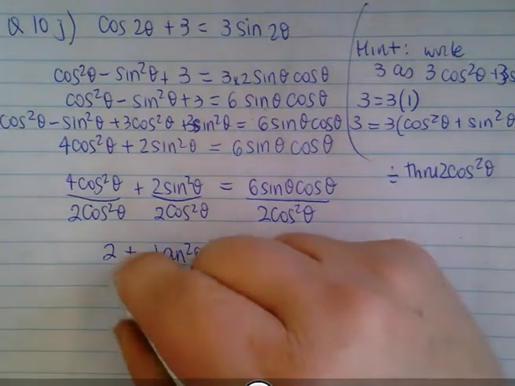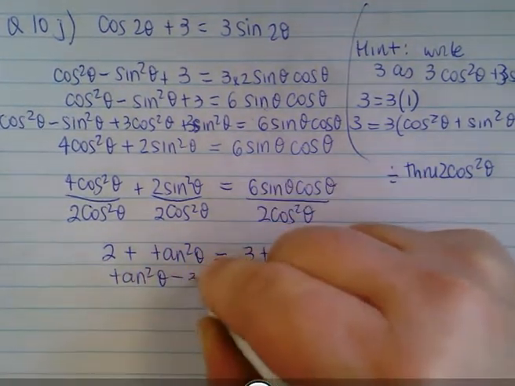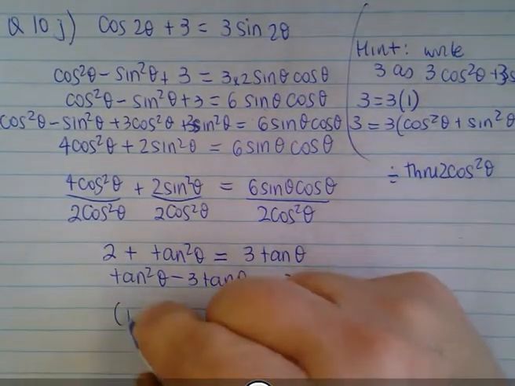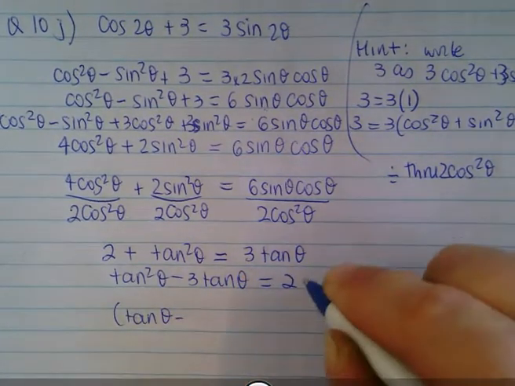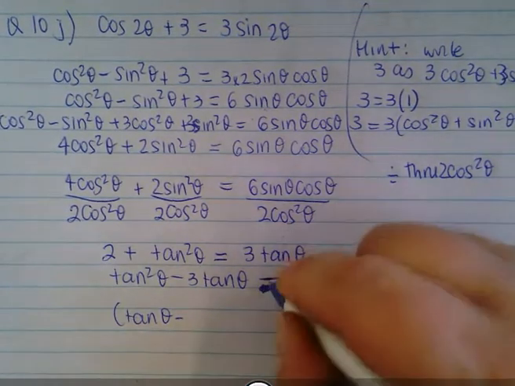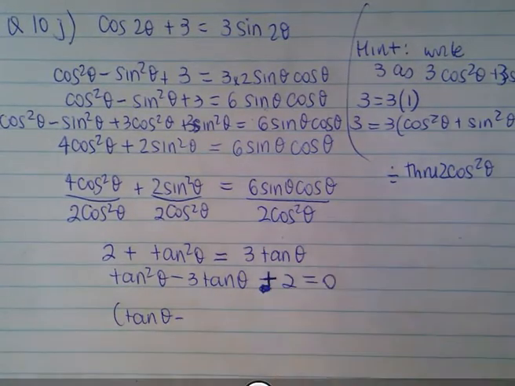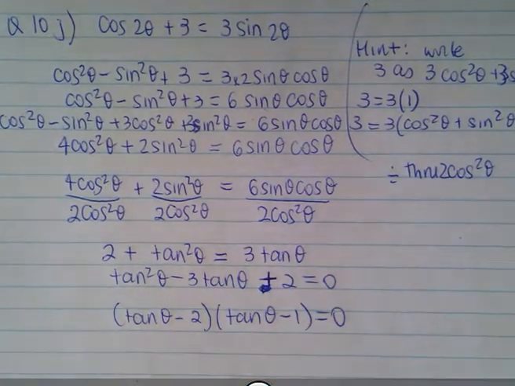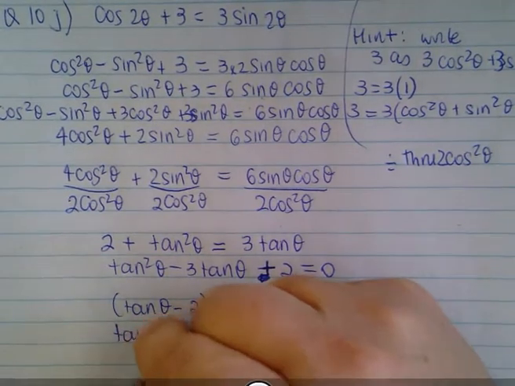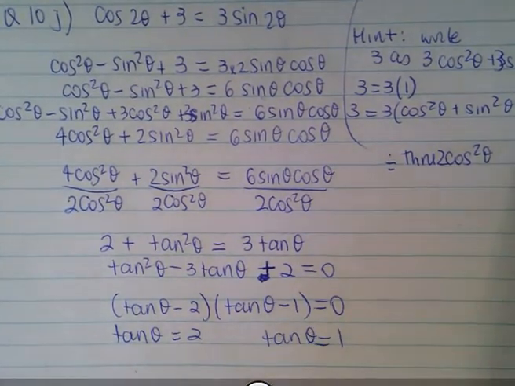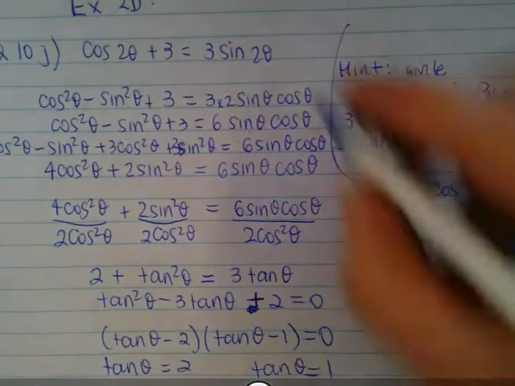Okay? So that would be tan squared theta minus 3 tan theta plus 2 equals 0. It is plus 2 equals 0 because I've taken it over there. I even think we can factorize it. So it's tan theta minus 2, isn't it? Tan theta minus 1 equals 0. So we get that tan theta is 2 or tan theta is 1. And we're solving from 0 to 360. Sorry, I didn't write that at the beginning of the question.